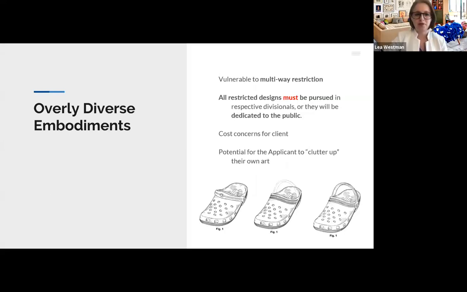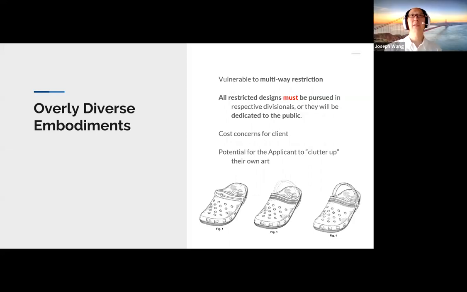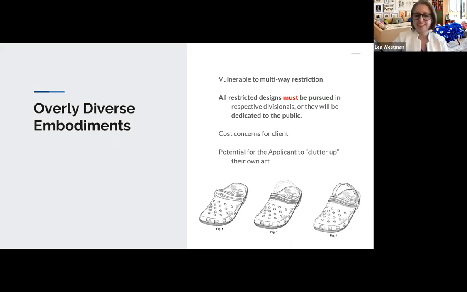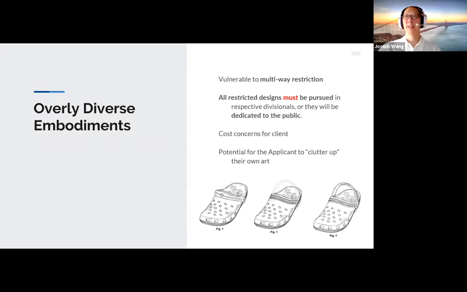Looks like a follow-up question for you, Joe. Well, and the chat has one too. Okay, so first up was Alexander Belinsky asking, could you please repeat the case related to dedication to the public? The name of the case, I keep on calling it Malibu Boats. Malibu Boats. If you Google Malibu Boats and design patent, you can't miss it. It is huge. Thank you, Alexander.